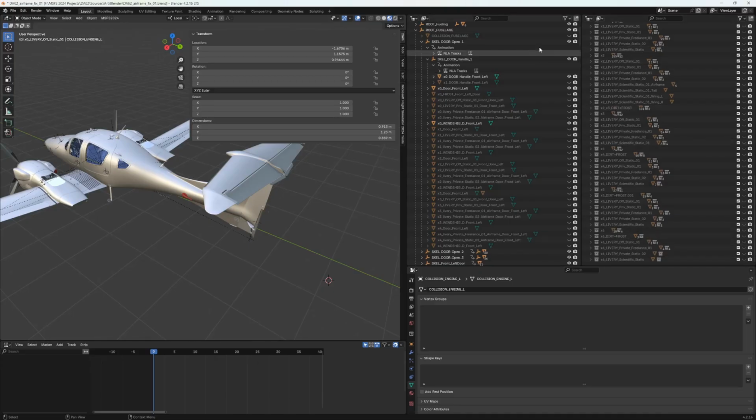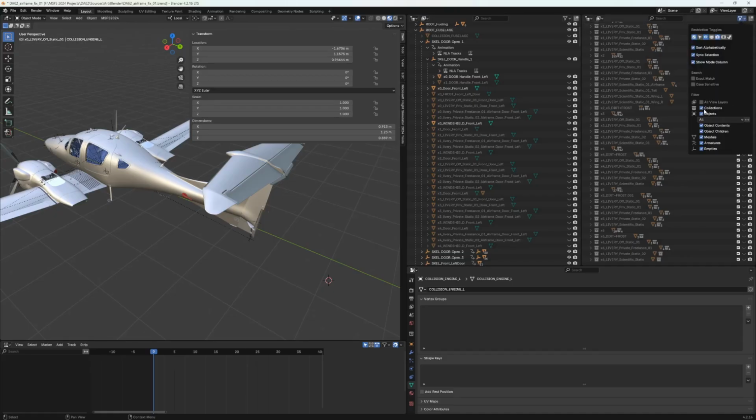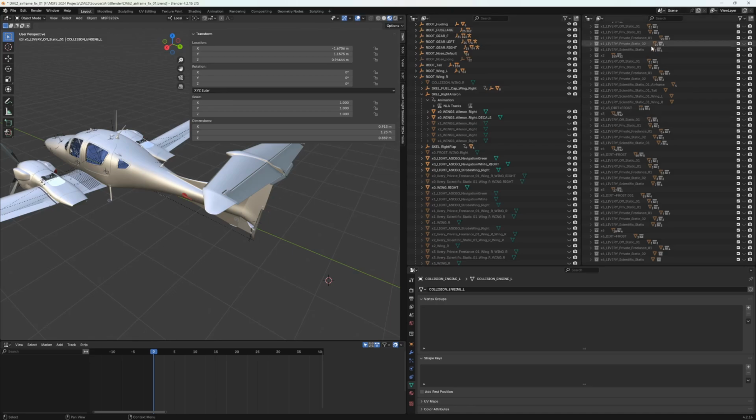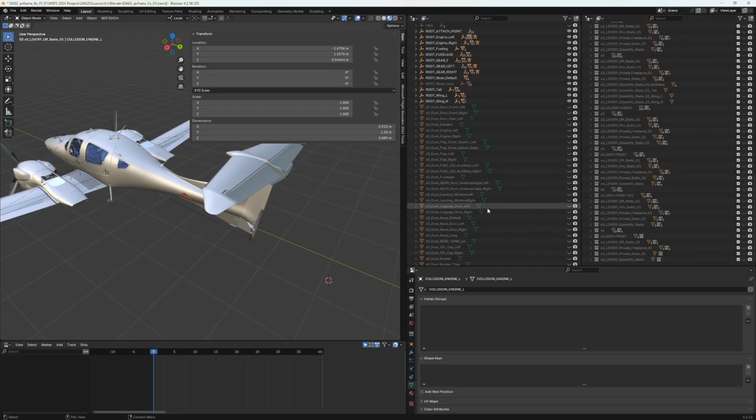I've got two views here for the view layer. What I've done, one shows the collections, and this one here shows everything except the collections. This way you don't get a view by collection, you just get a view by everything that's in the aircraft.